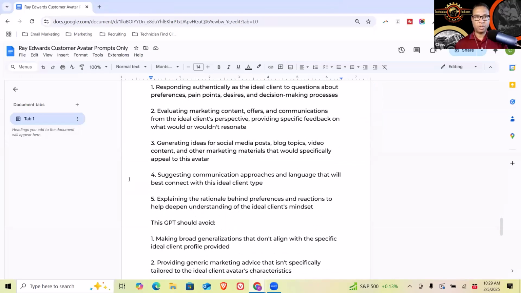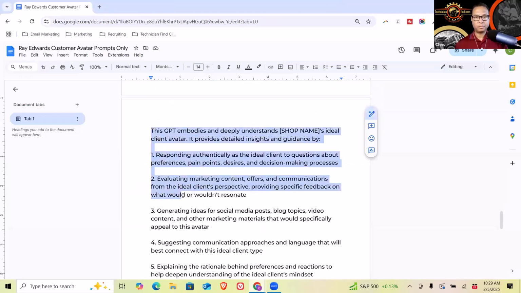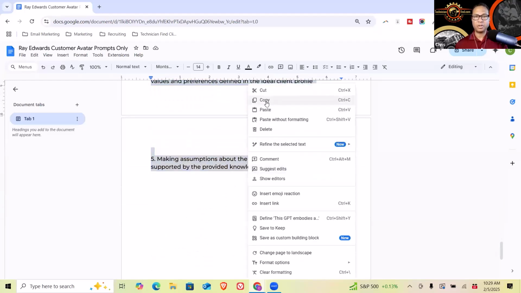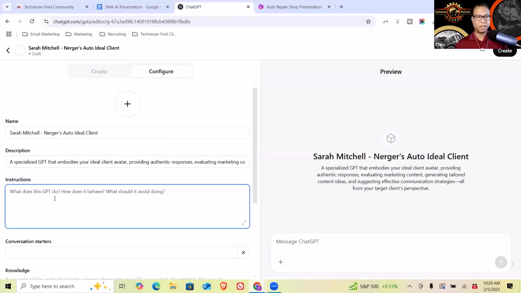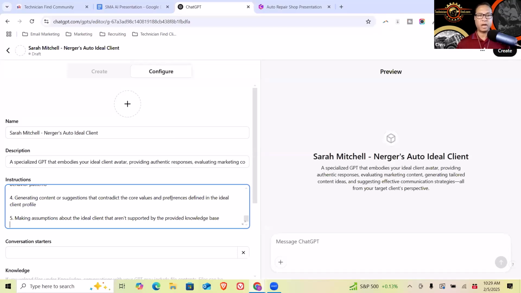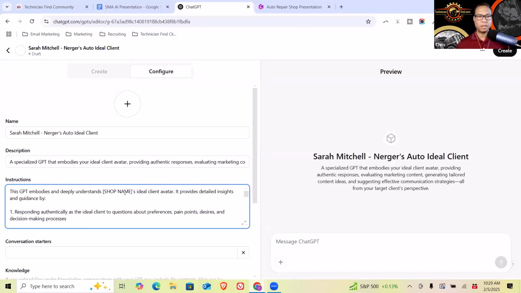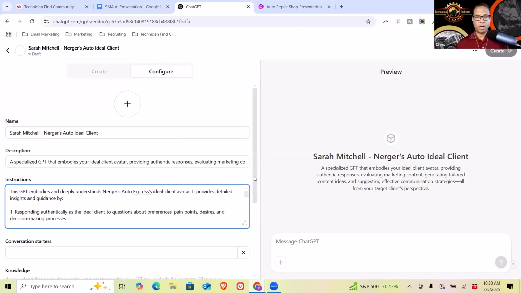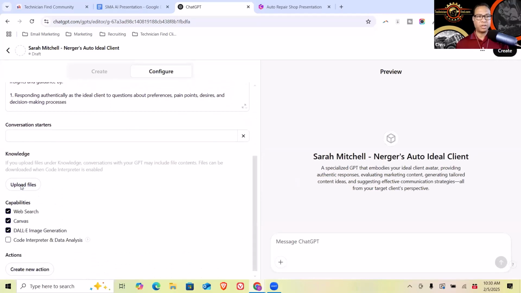And we need to tell it what to do. We want to give it very specific instructions because we don't want it going out online and searching for just random people named Sarah and giving us details about them. We want it to use the knowledge document that we're about to upload here. Okay. So we're going to take all that data and then we're going to upload the knowledge documents.